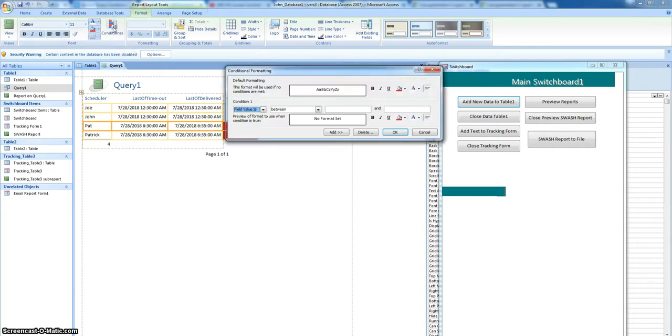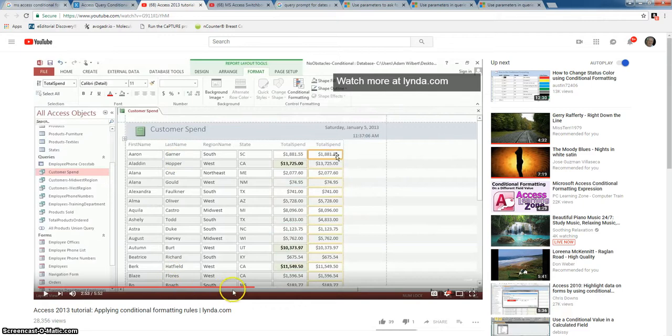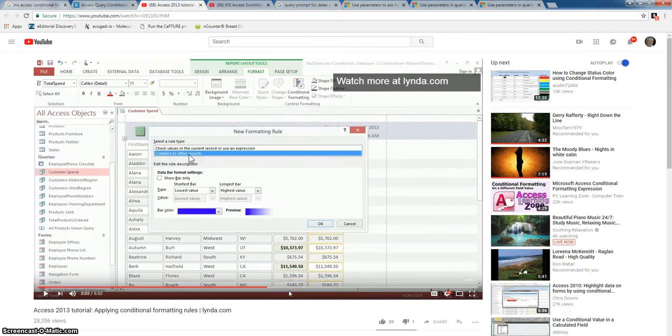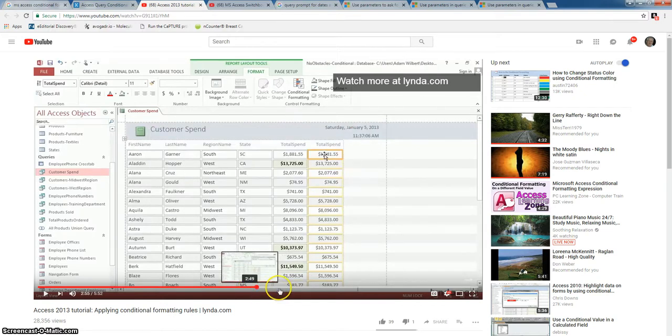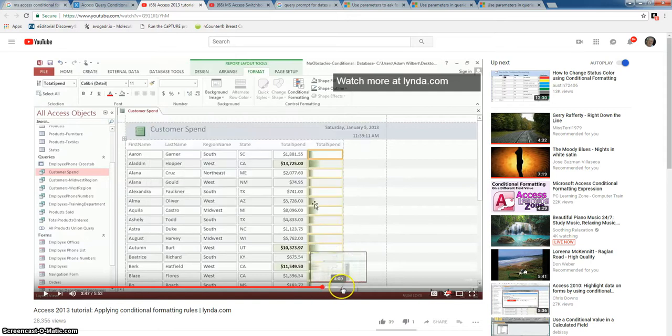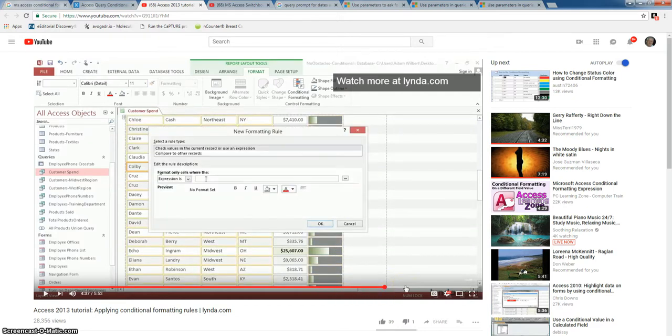Then you can go to conditional format and do the same thing, except here you put in an expression, and it was, what did they do? I think it was greater than, how was it written? I have to go to the video to see it here because I forgot. Anyway, you put in your command in there. That one's comparing to another one. That's where they got the bars. And then they were able to do the whole row. Selected the whole row. Expression is. Ah, there it is. I was doing it wrong.